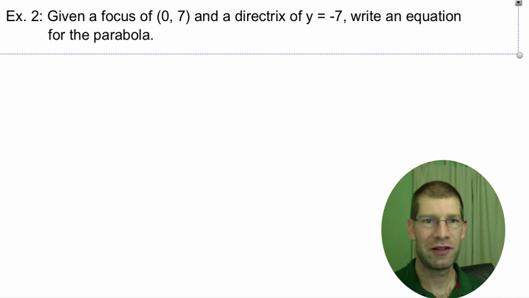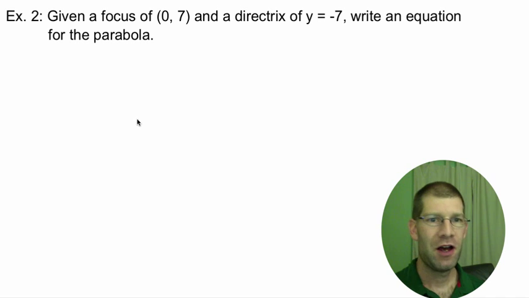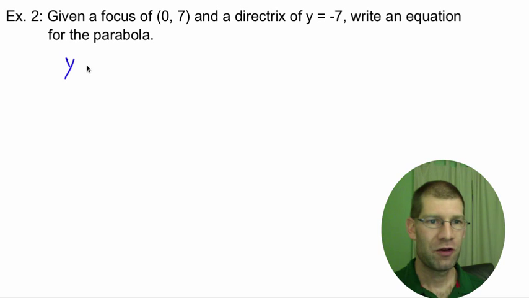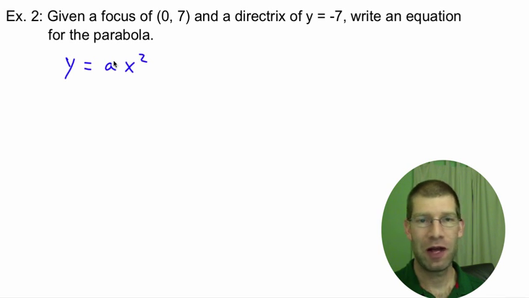My second example then is going to be this here, and let's say, hey, look, we have a parabola with a focus of (0, 7), a directrix of y equals -7, write an equation for the parabola. So if you think about your parabola, the focus is up above the x-axis, so then you know it's going to open upward, because the parabola always kind of curves around the focus. The directrix is as far below the x-axis, so we know it'll be centered at the origin. So if we want the equation for the parabola, all we really need to find is a. Figure out what a is, pop it in there, and you're done.